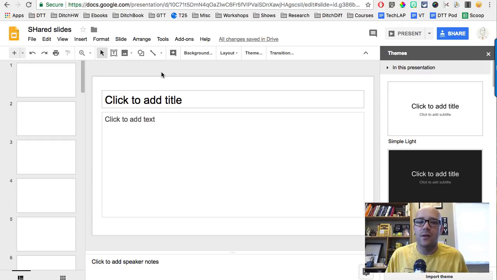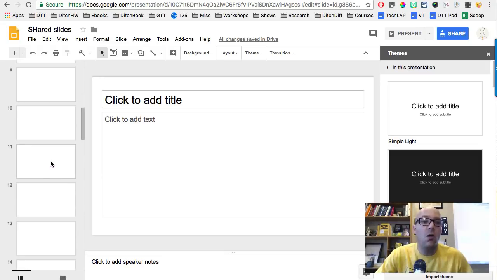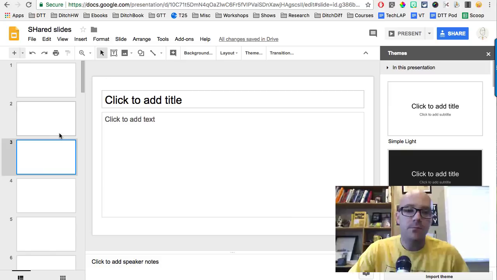And so I'll have them do that, and then I give them their assignment. Whatever their assignment's going to be, I tell them, okay, go ahead and do that, and then that's going to be right here on your slide. And so the students get to work. And what's nice is that they can add in text, they can add in images, they can add in shapes, lines, whatever it is that you want them to add in. And then you've got one student working here, one student working here, all throughout the slide presentation.